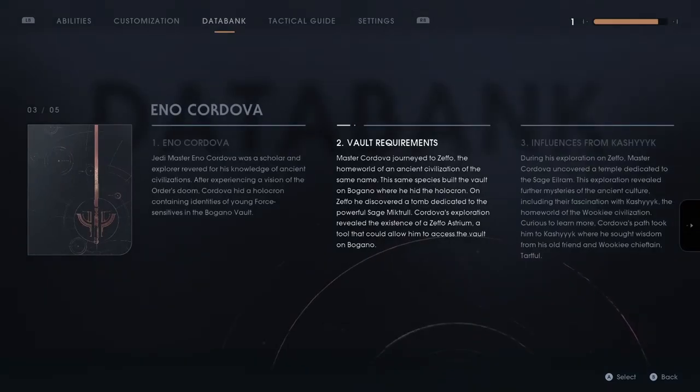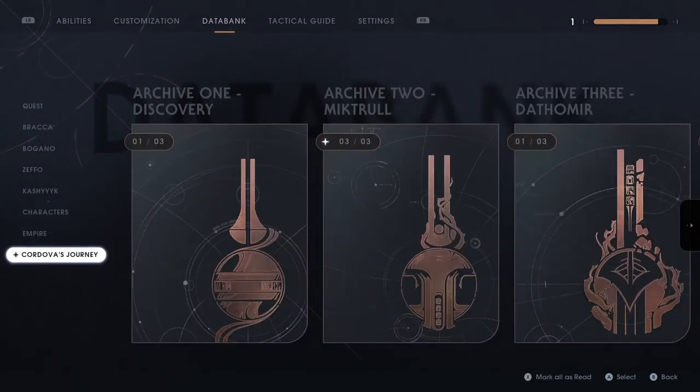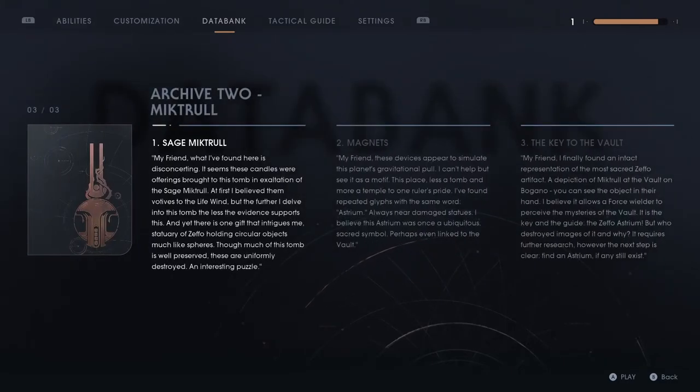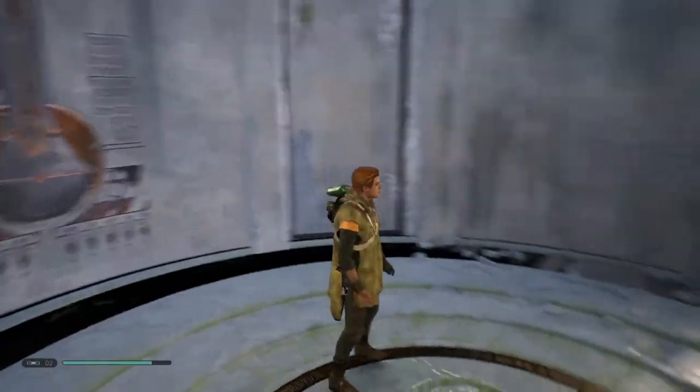Let's have a look at these. Vault requirements. Master Cordova journeys to Zepho, the homeworld of the ancient civilization of the same name. The same species built the vault on Bogdano, where he hid the holocron. On Zepho, he discovered a tomb dedicated to the powerful sage Mictrul. Cordova's explanation revealed the existence of a Zepho Astrium, a tool that could allow him to access the vault on Bogdano. Wow. We've also got some of Cordova's journey over here. Let's have a look. Which one is it? It's literally what he's just told us. Okay, cool. Brilliant. Awesome. Let's get out of here.